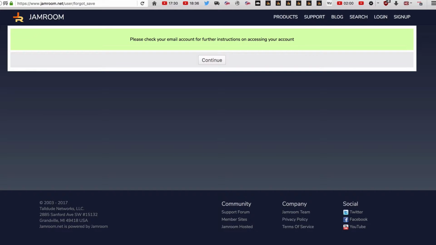You should receive an email containing a link. Click on that link to activate your account. And then you can log in.